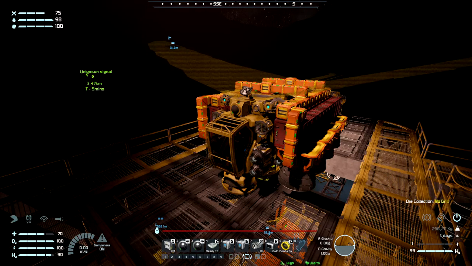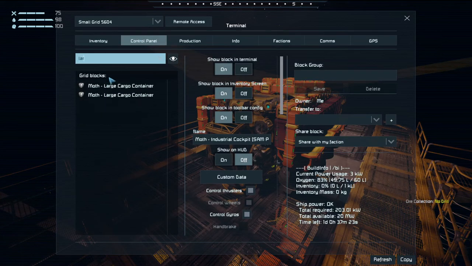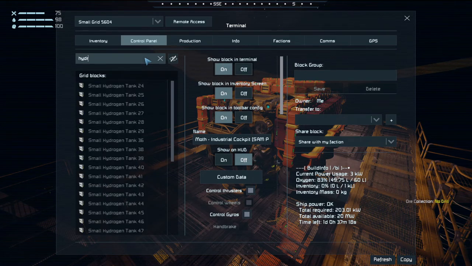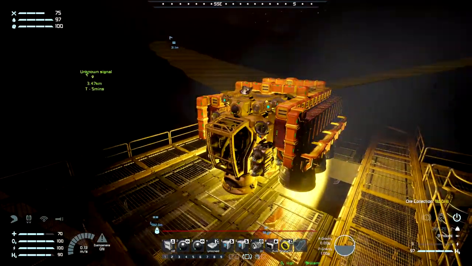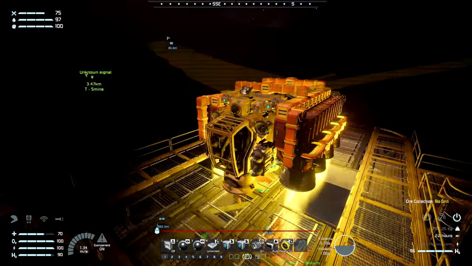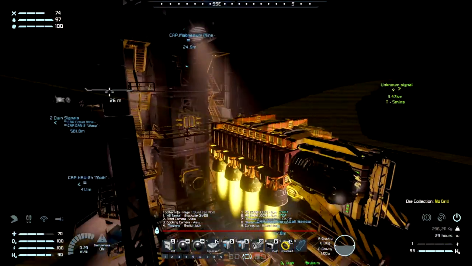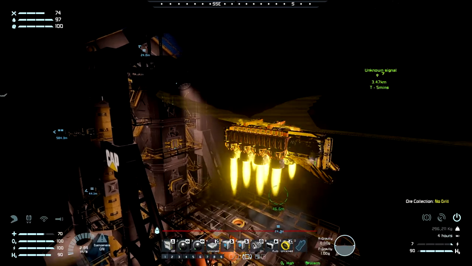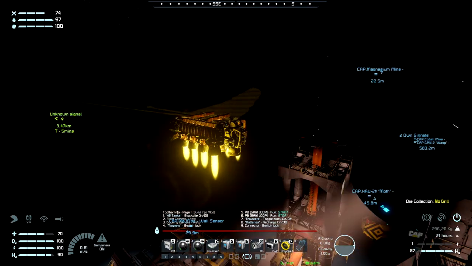Got it. We need to do large. Nope. Hydrogen. Thrusters on. Okay. We can lift. It's everything we possibly have. It takes everything we got, but we can do it. Oh my gosh!